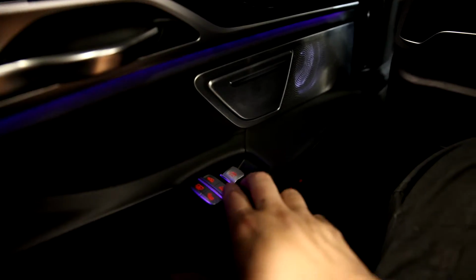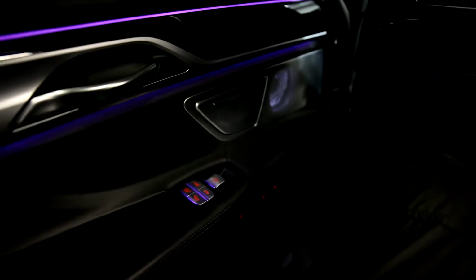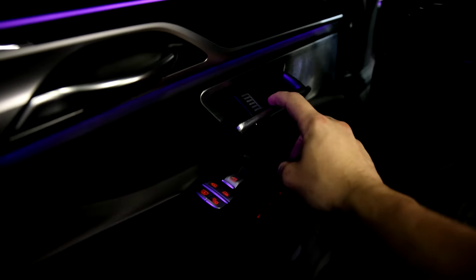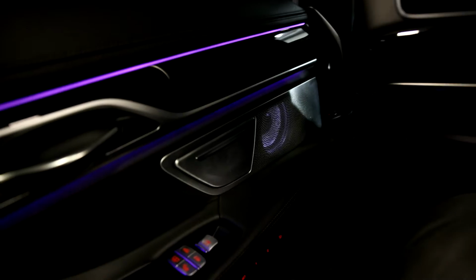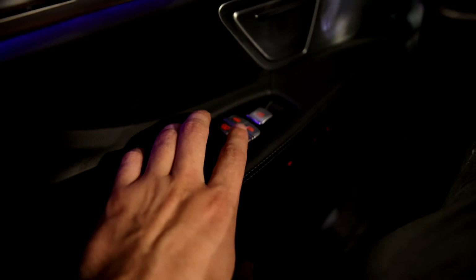As well as on the door here, you have your power window switch, your ashtray, and then these buttons here control the rear privacy shade behind us here. As you can see, it's going up, and when I press it again, it goes down. As well as the one for both windows. I know it's a little dark, but that's unfortunately what these are very good at doing, blocking out the light.